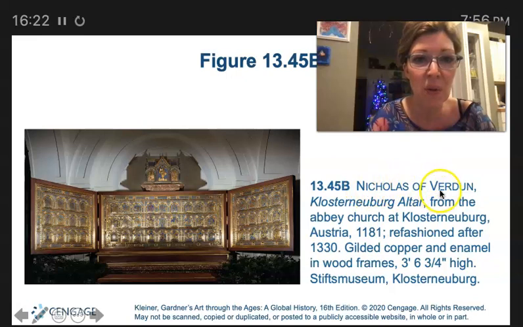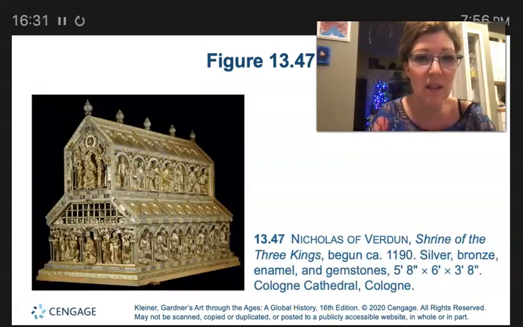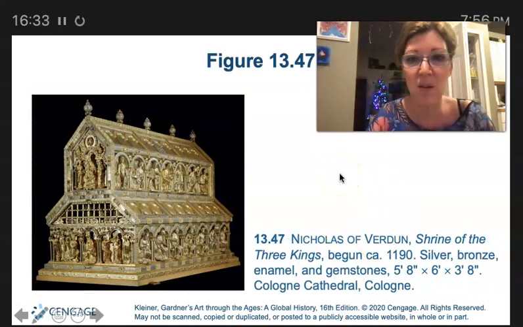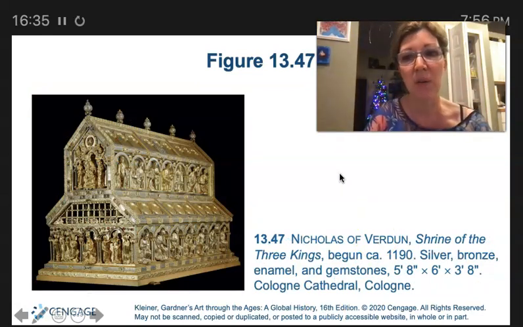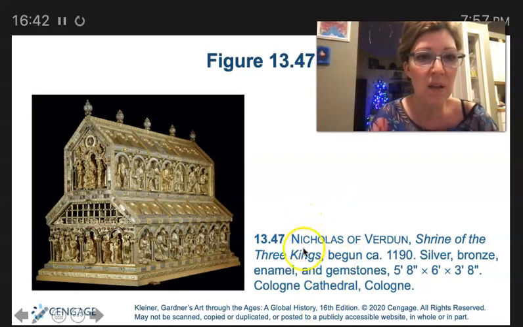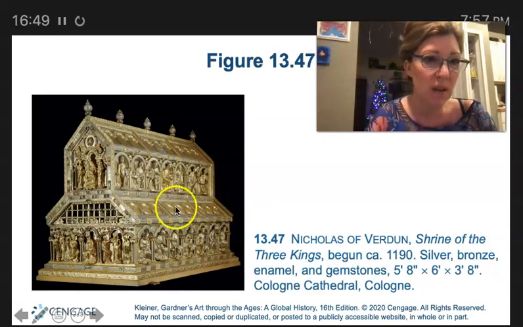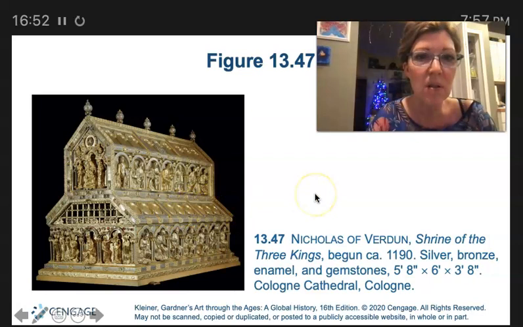Okay, here comes a notable artist, Nicholas of Verdun. And this is the Sacrifice of Isaac. This is the big thing that he made. Okay, so the tomb of the English monarch Edward II is located in Wells Cathedral, like I said, but there's more to it than that. This Shrine of the Three Kings is a reliquary. So that means it was a container that housed a relic, a sacred relic.